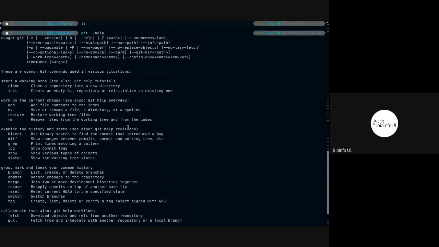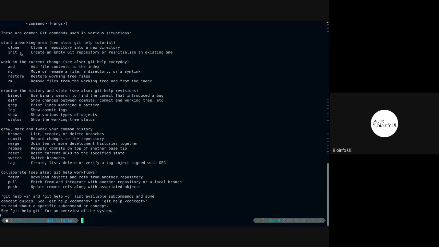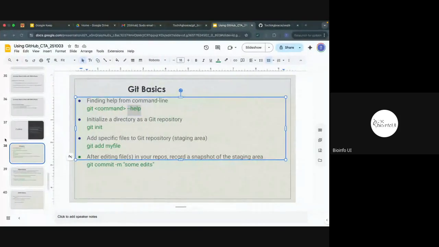So you can always come and read up this documentation: git clone, git init, add, move, restore, and a whole lot of other things. So this is the syntax: git, then the command, then maybe other things that could come after it.